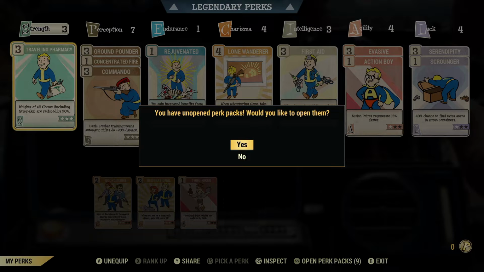Every time you level, you're going to get these points that you can spend in your stats, your SPECIAL: strength, perception, endurance, charisma, intelligence, agility, and luck. And you're going to slot cards into those stats. Now these are perk cards. The way you get perk cards is, as you level along, you get perk packs.